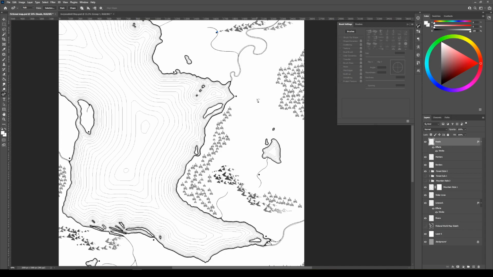And I'm just going to do that. And since there are some mountains there, maybe those mountains are way too treacherous or something, so people go around.